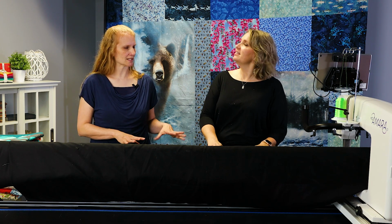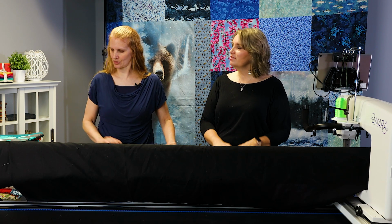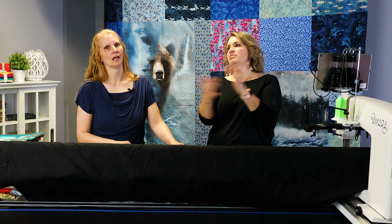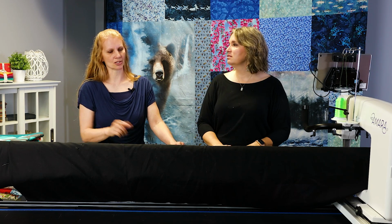Another tip, which Kristina had, which is a really good one, don't actually let it dry all the way. Yeah. And why? Well, when you're loading it, and even if you have wrinkles in your fabric, it's not wet, you can spritz it, and then as you load, just kind of smooth it out, and it's going to kind of iron itself on your pole. Absolutely. So you don't have to deal with those wrinkles. I've had people that sit there and try to iron these 108-inch and then you have to fold them up to take them to the quilter. I'm like, let's just spritz it, roll it on, it'll be nice and flat. Yep.